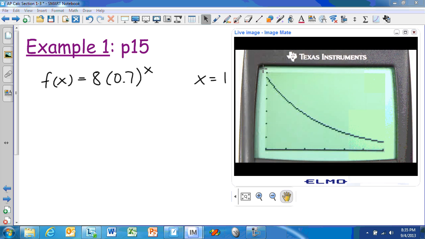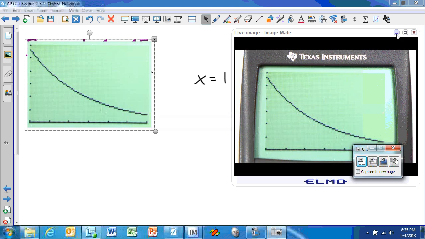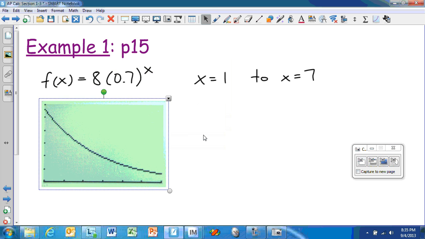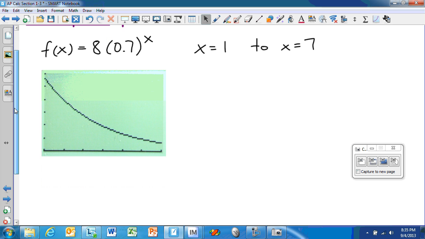So that I can actually do a couple things with this graph. Here's our graph of this thing. And just so we're clear on what our objective is in this problem, we are trying to find the area of this region. Here's the x-axis, here's the curve, here's x equals 1, here's x equals 7. We're trying to count up how much area is there.